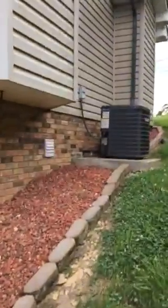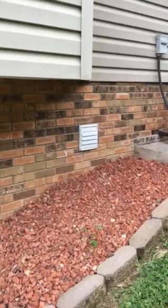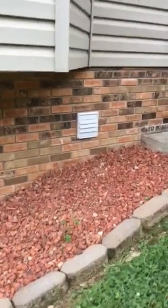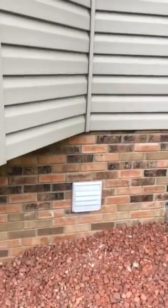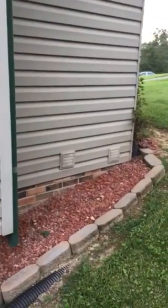Let's go outside and look at what the outside of the house looks like. You install the unit by having to knock a hole through the wall, and there's the vent that goes with the unit. It's a 10-inch hole. The wall is brick, 8-inch cinder block, and sheetrock, which I had to have a contractor do. I kind of wish they would have had a vent color to match my siding.